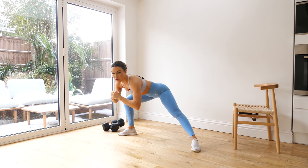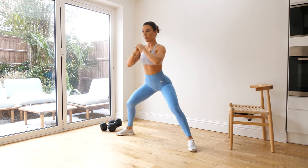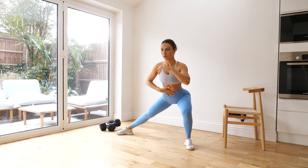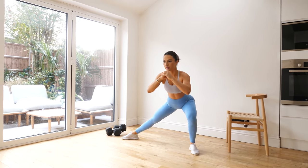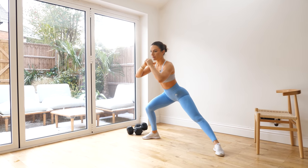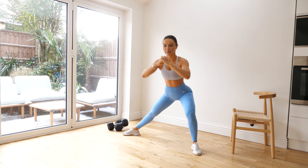I don't want you to do this. This is not what we're doing, okay? Bring that body upwards, chest upright, core nice and tight, and you want to transfer over.